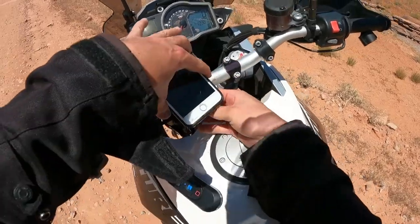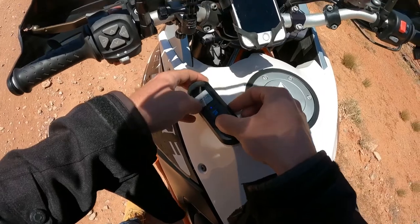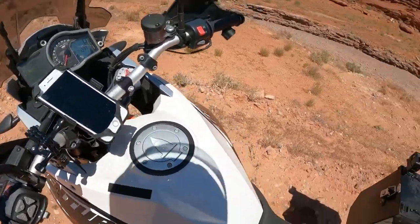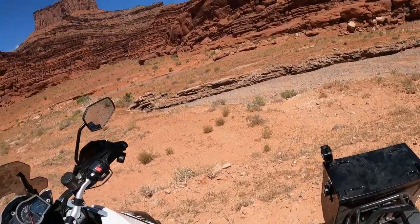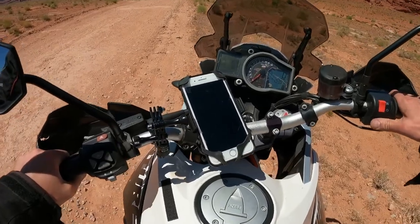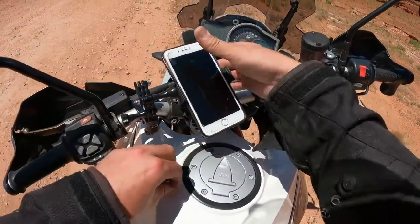Heck yeah. Finally, that damn drone somewhat properly functioned on me. So we got some good shots there. That thing was hot when I landed it. Maybe it's a little too hot to even fly it. All right, let's get rolling. I'm going to put my phone in my pocket as well so it doesn't get too hot.